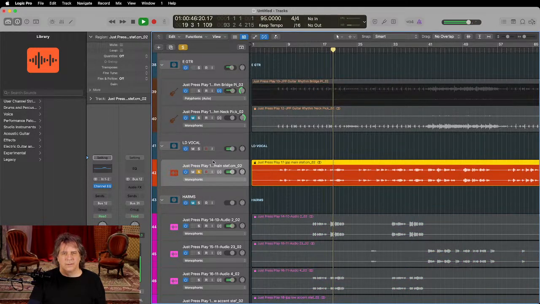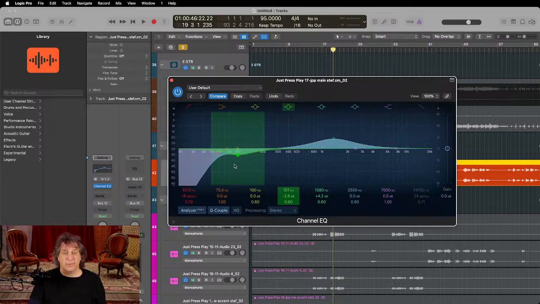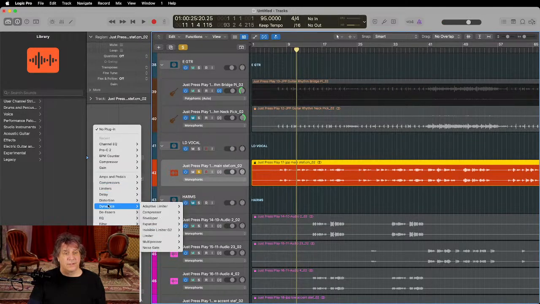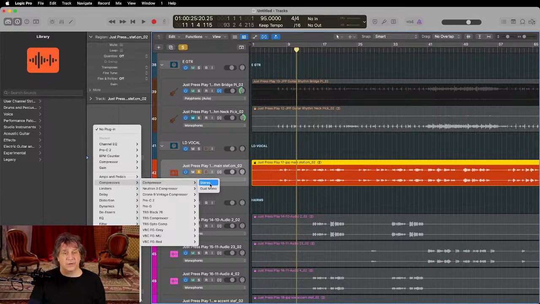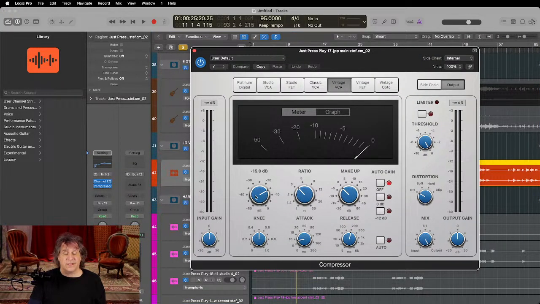I'm really missing a lot of presence on this vocal. There's a lot of low end too, which sometimes we want on female singers because they're in the higher registers, so the low end helps a lot. And I usually like to put an EQ ahead of my first compressor. Not always, but in this case I kind of do.